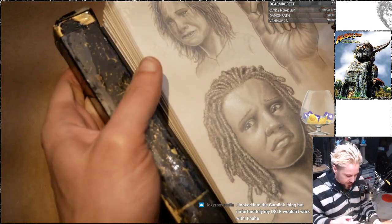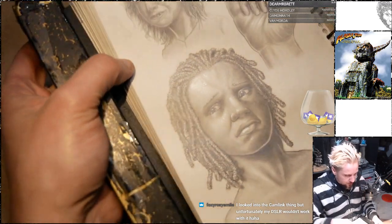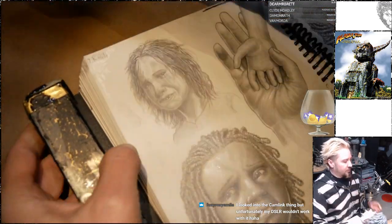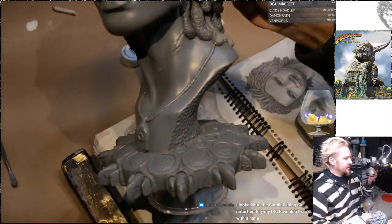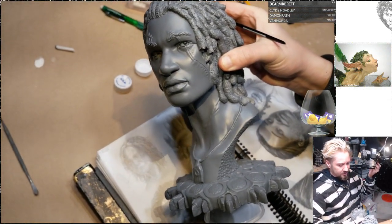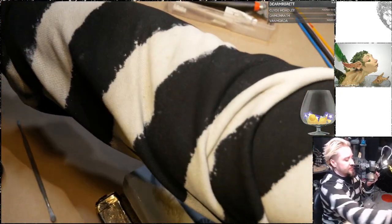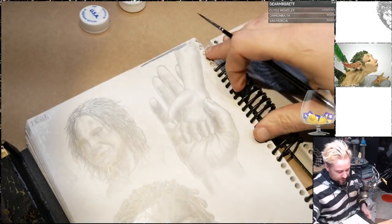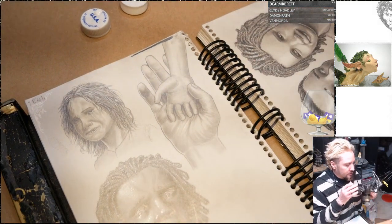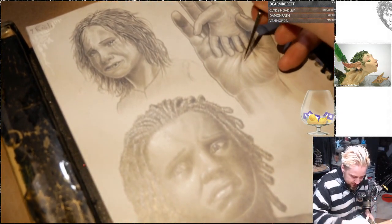But yeah, this is our protagonist when he's a child. He gets older and considerably more badass. This is him as an adult. That's gonna be what's on the book cover. That's why I'm busting butt to finish that up so I can paint it and photograph it for the cover, because it's supposed to come out April 1st and I don't have much time left.